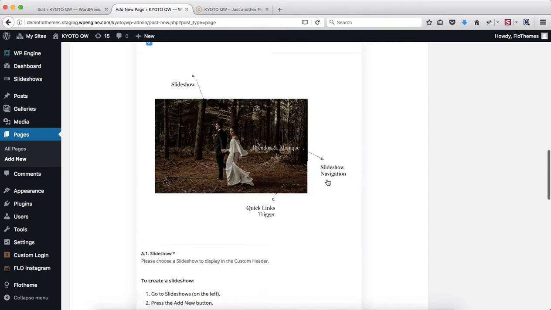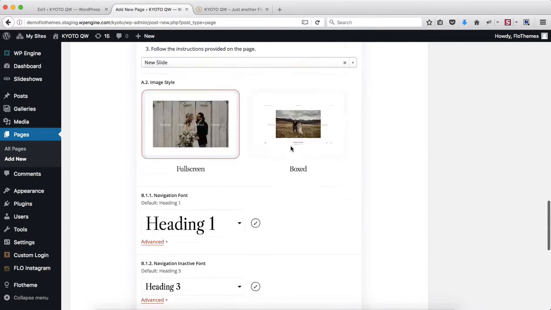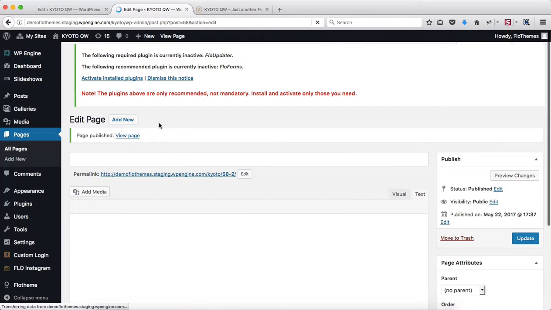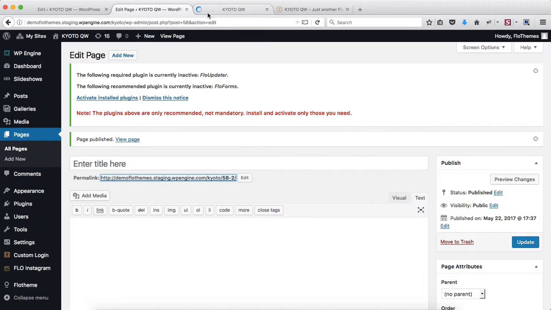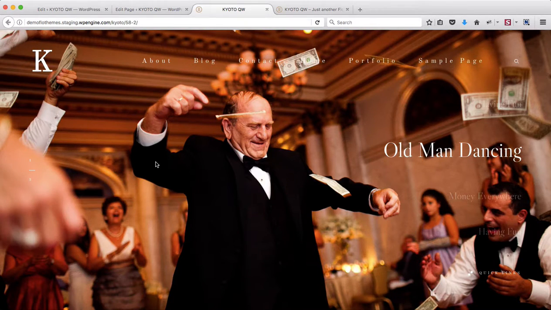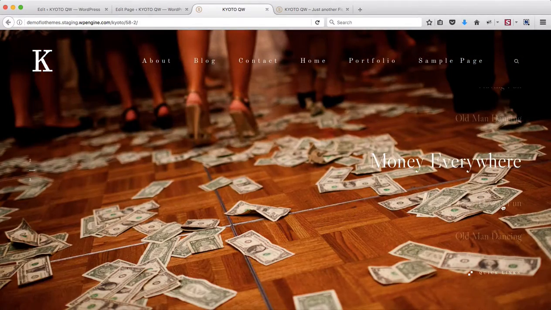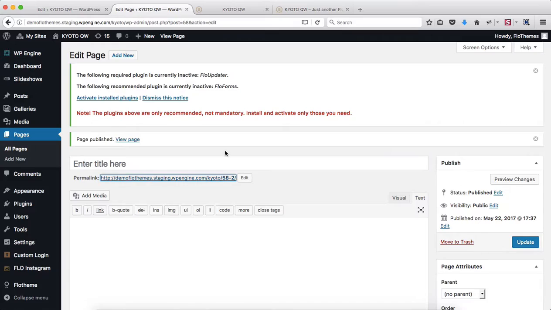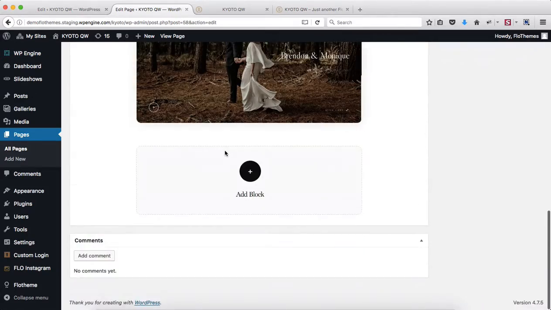So you selected in your slideshow, let's say you've made all of the adjustments and so forth. Go ahead and publish your page or update it, whatever it may be. And what we'll do is open this page up in a new tab and just kind of see what we've come up with so far. Okay, so here we have the following layout. We have our image titles. As we click on them, images scroll through. Okay, so this is one section where you can add a slideshow.